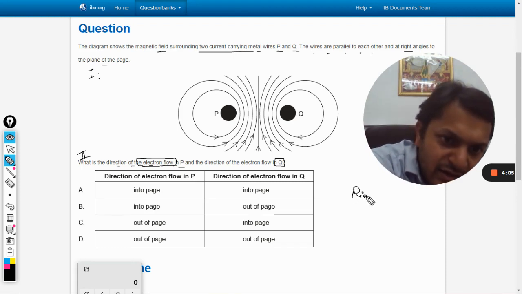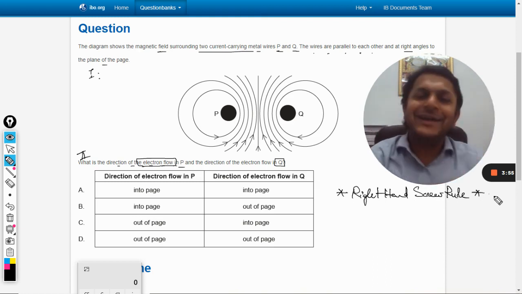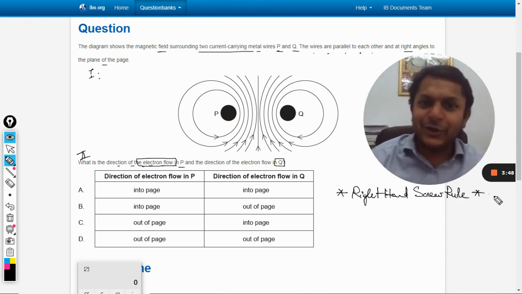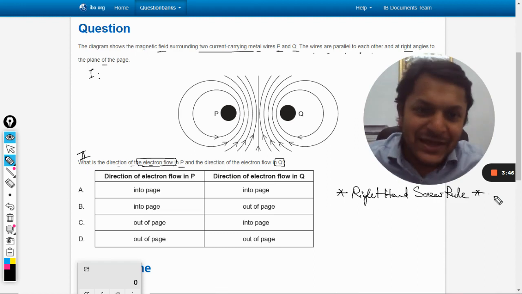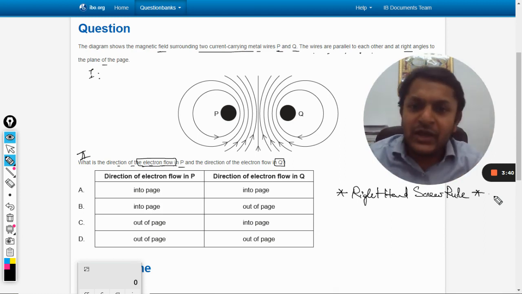Now this is the right-hand screw rule. There are students who have laughed at this, I don't know why. Anyways, in India we call it right-hand screw rule. This is how the screw moves. I don't know what you call this thing in your country.